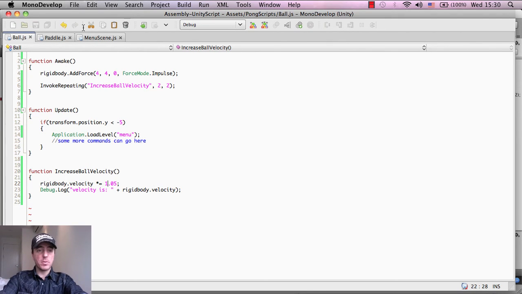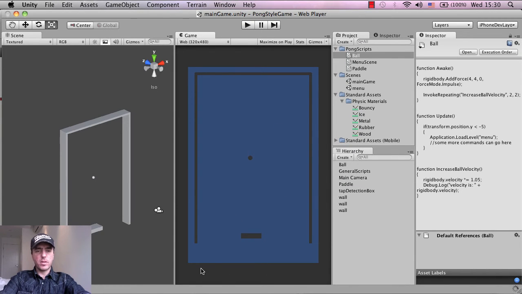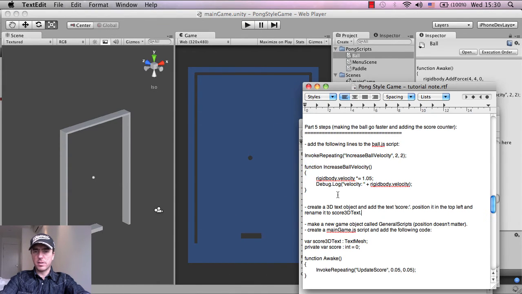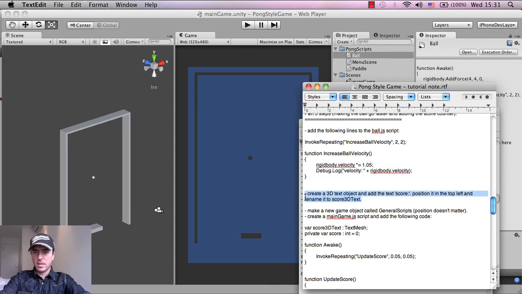You can also adjust the InvokeRepeating so that you increase the speed faster or slower. You guys can choose. So for example, you can call it every 1 second if you like, and then that'll update the speed a lot faster. So have a play around with this and see what works well for you and what kind of difficulty gradient you want to include in the game. So I'm just going to go back and save that. All right, so we've got the ball speed increasing now. Now let me check the next point.